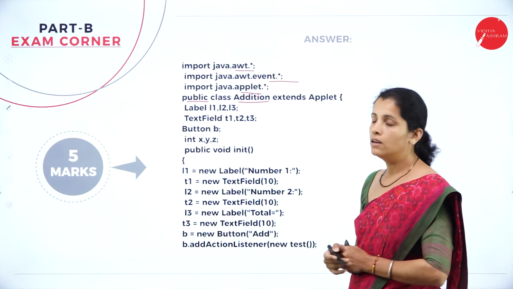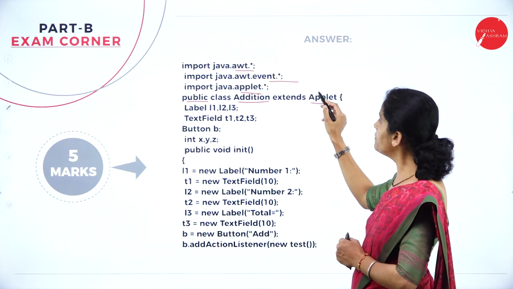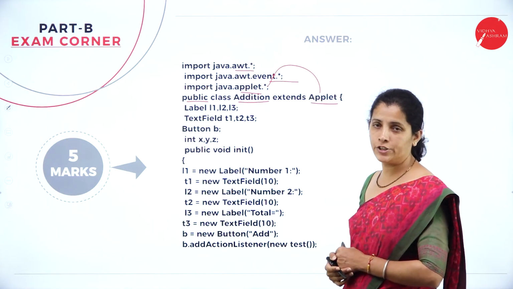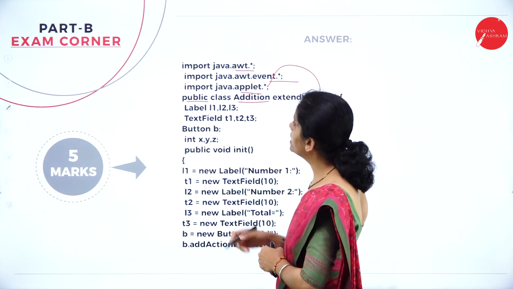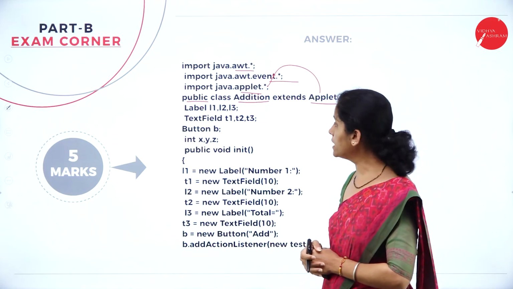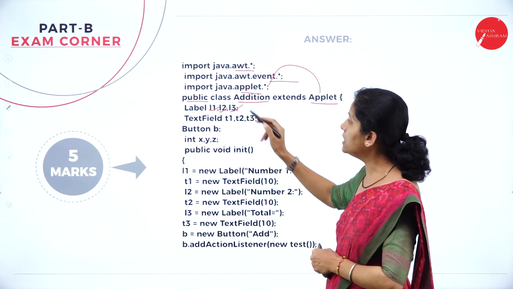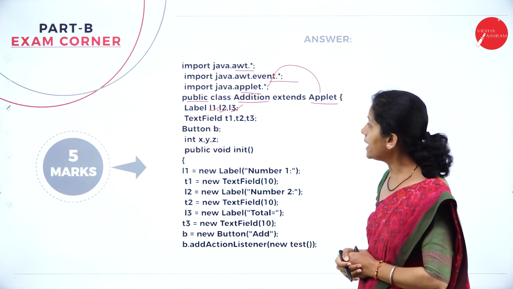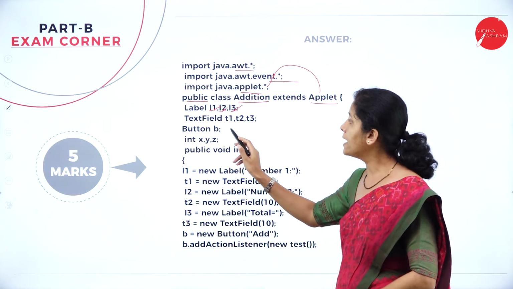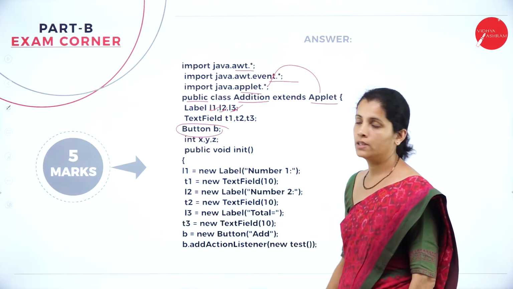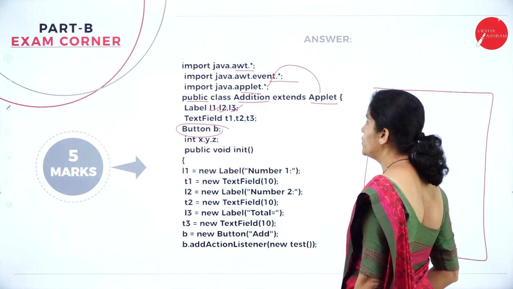Edition, I'm going to use Applet. I'm going to use the features of Applet in my Edition class. So I'm extending Applet and I'm going to create the objects of type Label: L1, L2, L3. Then I have text fields T1, T2, T3 and I have a button. So dear student, think that this is the form you have.